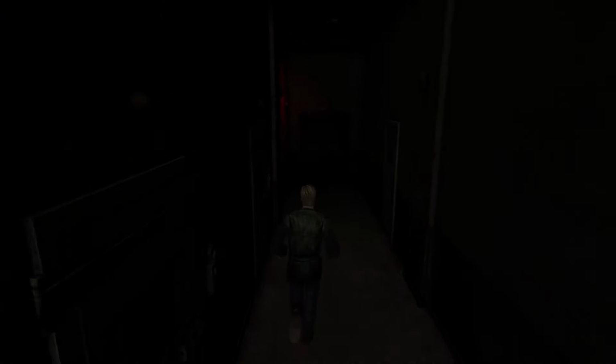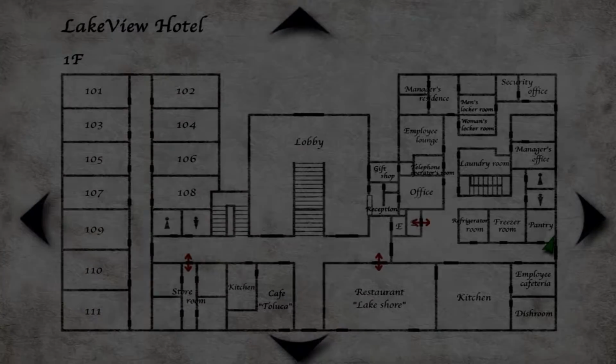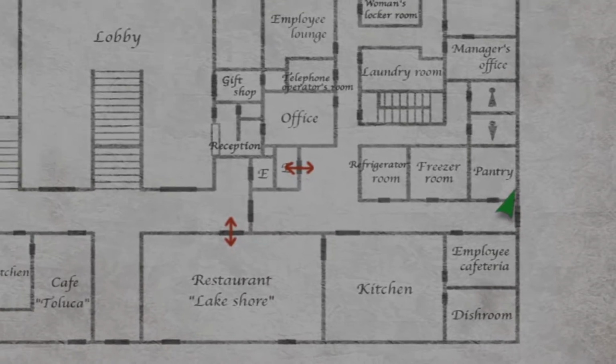Anyways, you want to run over here. And over to this room. Gotta look at my map so you can see where I am. I'm right over here. Into the pantry we go.